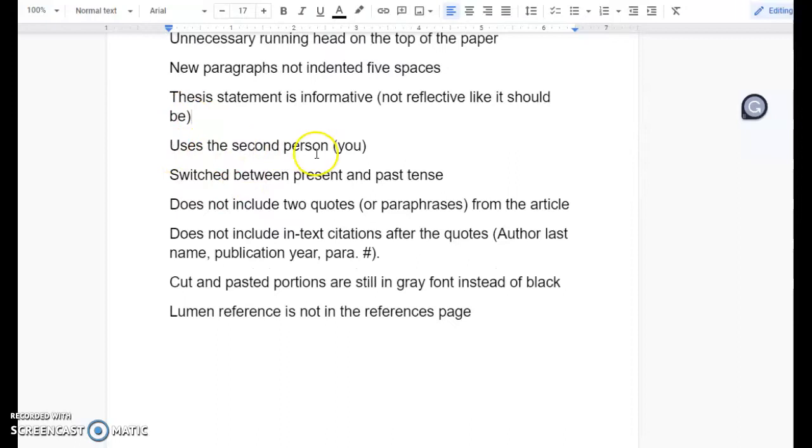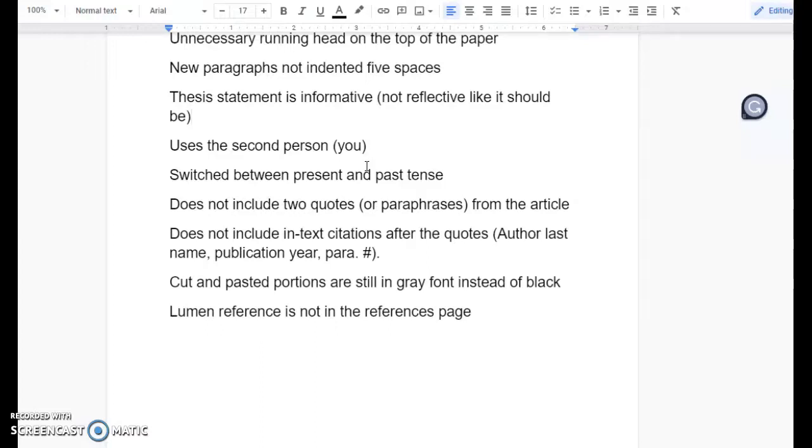Another thing to avoid is the use of the second person, being you. You is the second person. So if you have it in your introduction, I'll let it slide because it can be helpful in a hypothetical question. Like, have you ever thought about blah, blah, blah, is a totally fine hook. But when you get into the body paragraphs, you want to avoid the second person. So switch that into third person or first person.